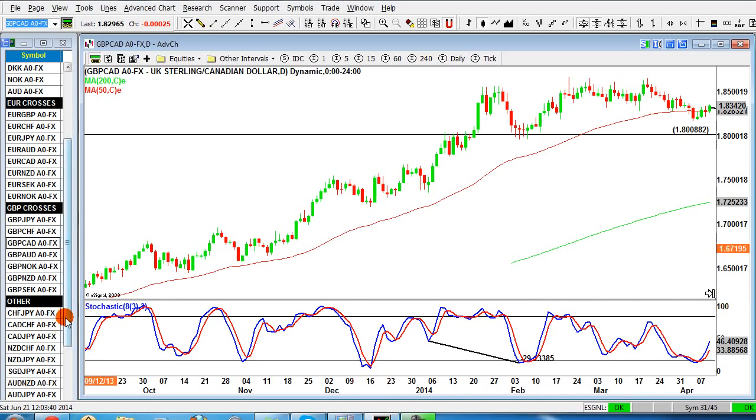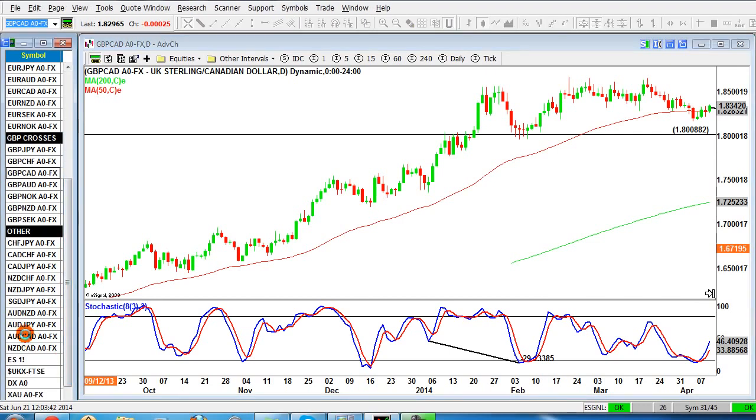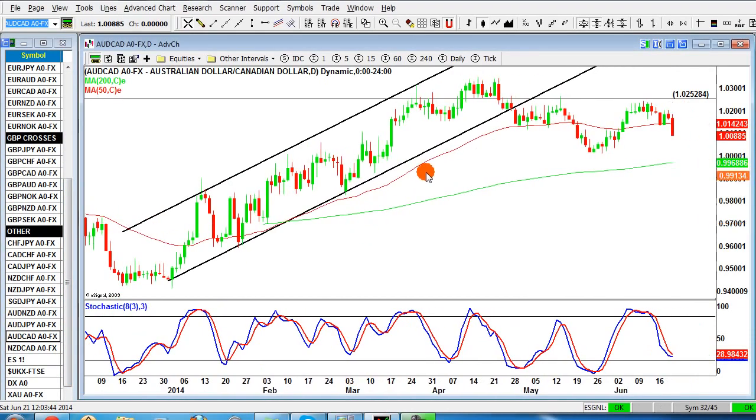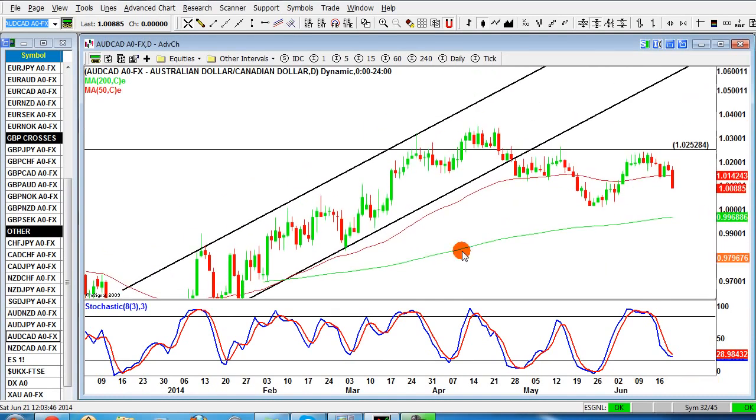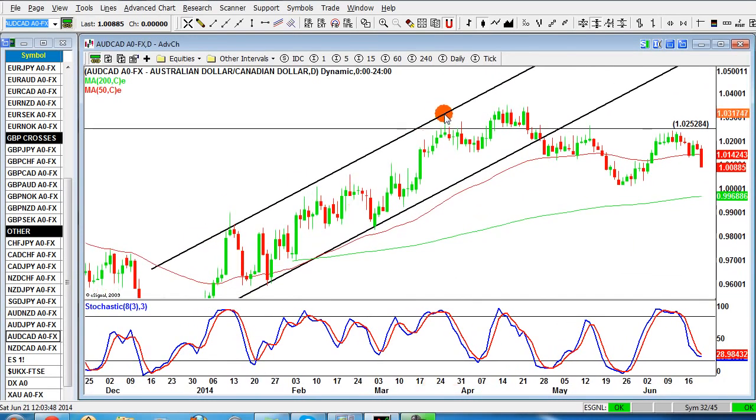I think it was Aussie CAD from a while back. So let's have a look at that. So it was in a nice channel, topped out at the top of its channel, came all the way back. So we saw the market move very nicely to the upside, pull back to put in that higher low. And as we can see, compare like for like, doing the opposite: higher low on price, lower low on the stochastic, and the stochastic in oversold territory. The market then moves much higher.